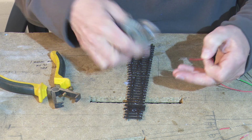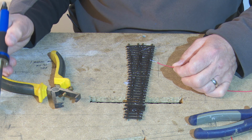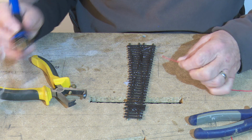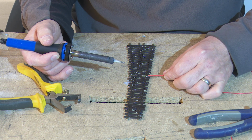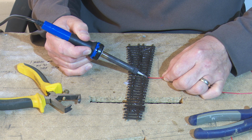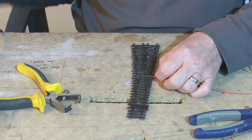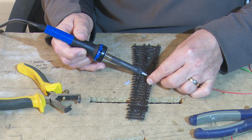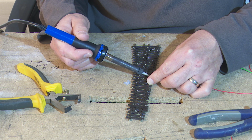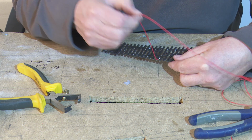So now I can snip off a little bit of this, the excess. So that'll go there and then disappear straight down, so that looks good. So a bit more solder, and I wonder if we can tin those a little bit, like that. And remembering to hold this still. Okay, just place it on top. Now hopefully that cable shouldn't pull away.